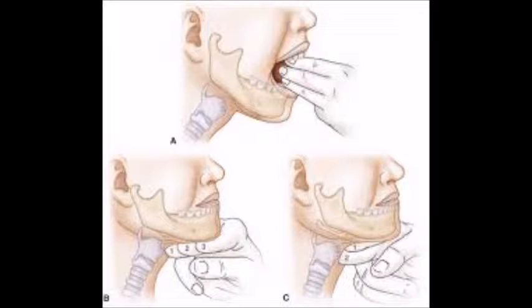Less than 3 fingers may indicate difficulty in displacing the tongue forward during laryngoscopy. And the third component is to measure the distance from the floor of the mouth to the top of the thyroid cartilage. Anything less than 2 finger distance may indicate that you have high anterior cords that may be difficult to view and intubate.